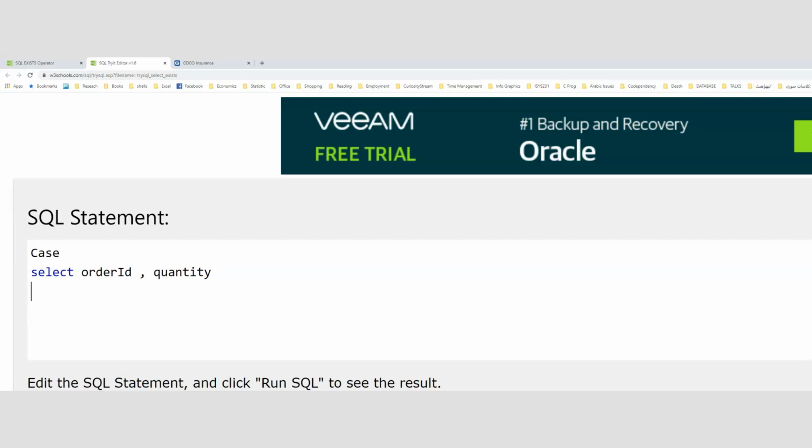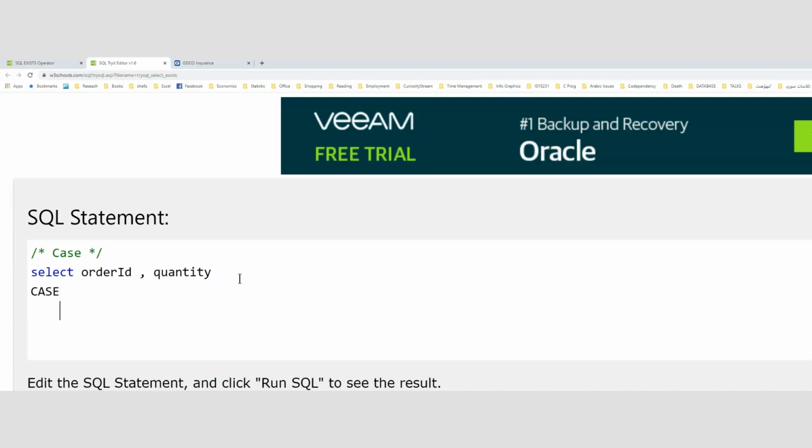Let's put a comment here, the word case. I wanted to remark it or comment it. And here we're going to go ahead and use the case statement.